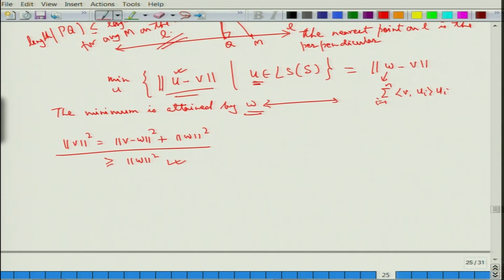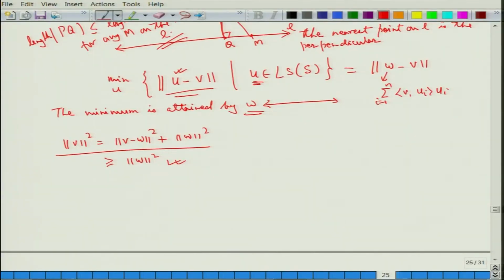So again understand, when I have a geometrical object, I have an angle, I have perpendicularity, then the smallest distance is nothing but the one which is perpendicular, and this is what we have got. We would like to use this idea to build up things. So let us now look at some implications of this as far as our fundamental spaces are concerned.